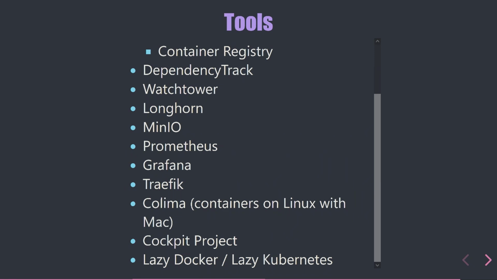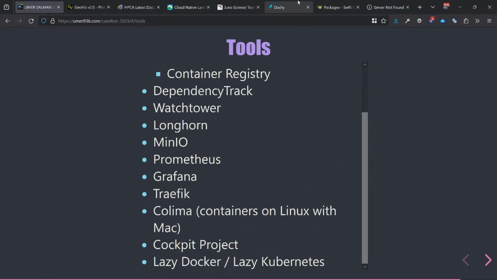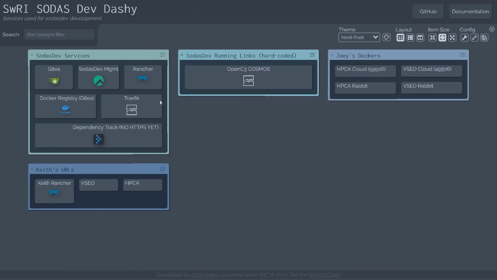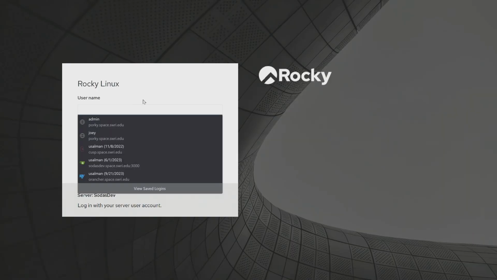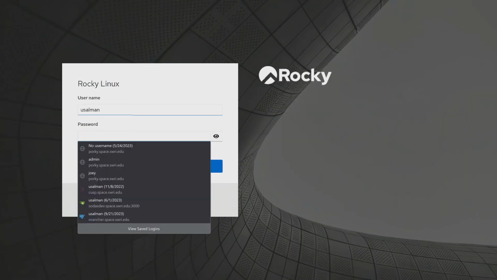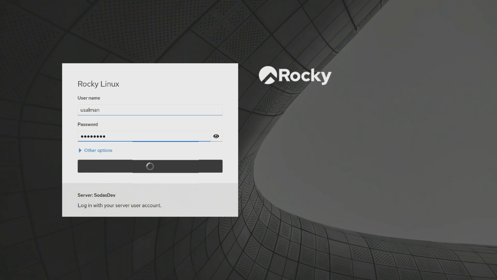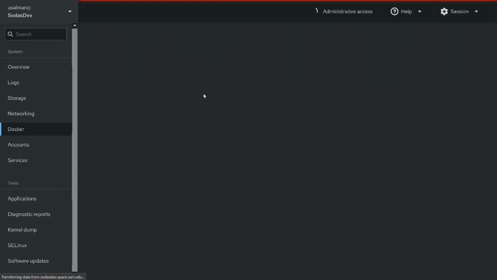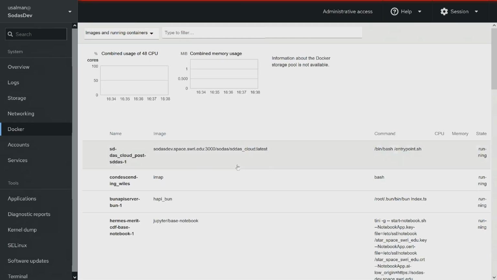Traefik is for port management. Colima is helpful when you're doing Docker on a Mac. And then Cockpit actually comes with Rocky Linux, but it's helpful for seeing what containers are using what amount of resources and seeing which ones have died and going to the logs and such.